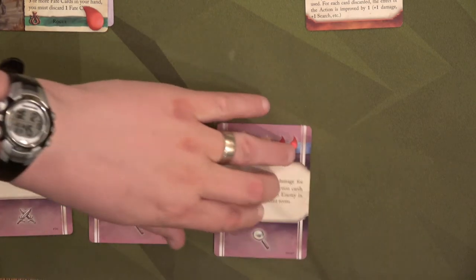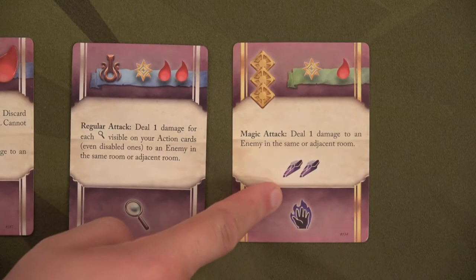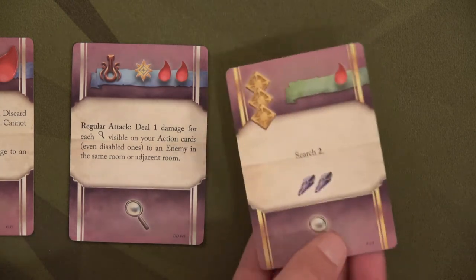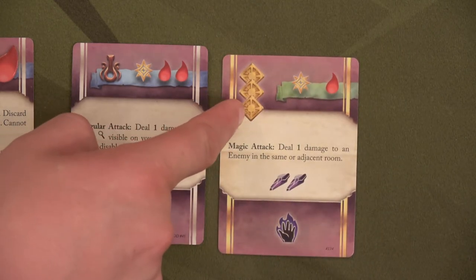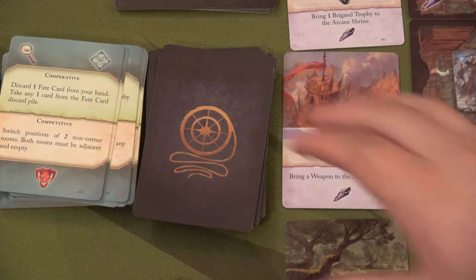And of course, flip this one. We have purchased with that treasure token this additional action card. It has a magic attack that deals 1 damage to an enemy in the same or adjacent room, and a search 2. So normally that would have cost us 3 trophies to be able to get that. We just had to do a treasure token. Not bad. Enemy movement time.